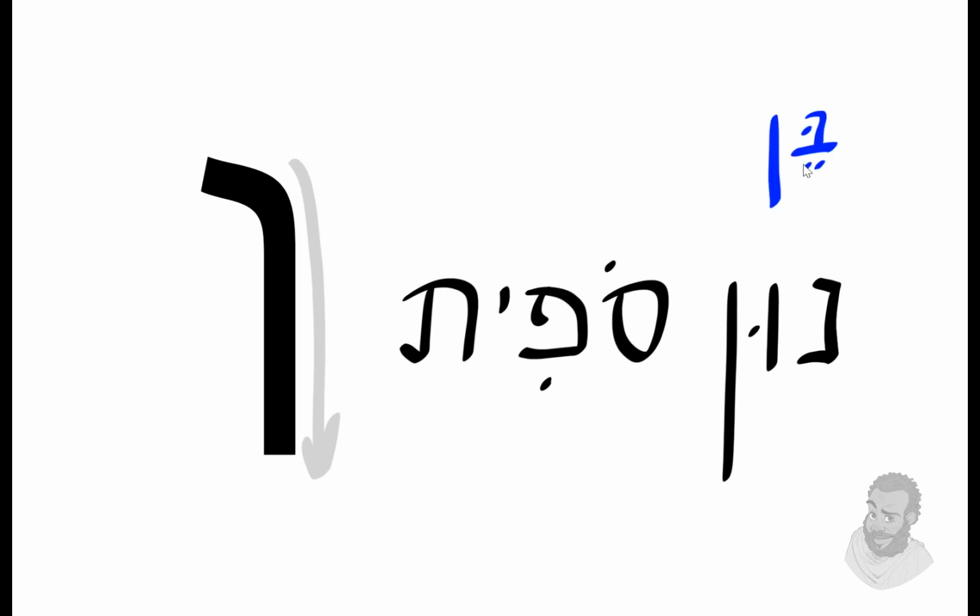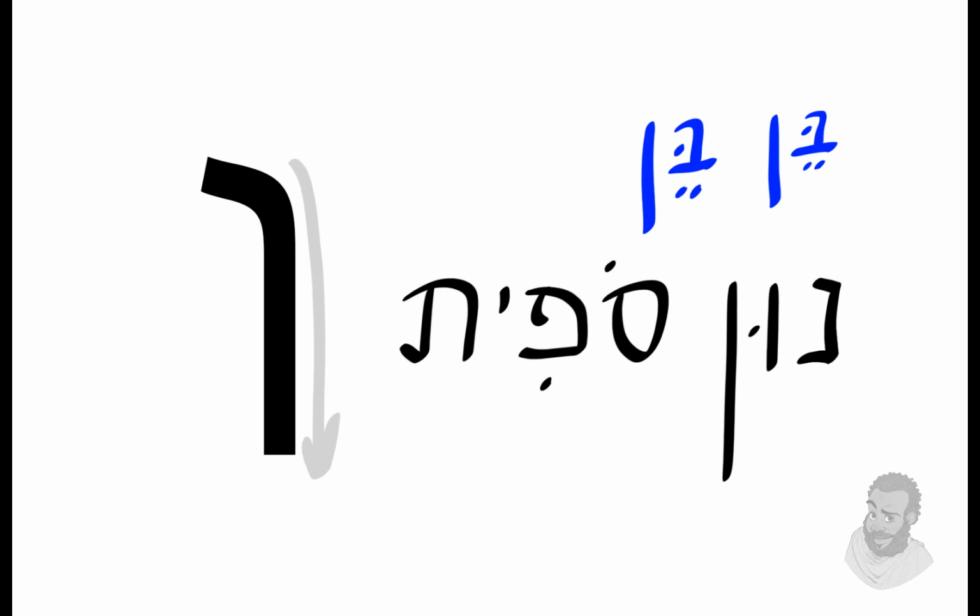Ben. Son. Notice the beth first and then the nun sofith. Okay? Ben. I would not write this like this unless I'm continuing to write something. Okay? If there's a continuation, fine. If this is the end, no. Just like when you're drinking from a bottle. You start drinking. Once you're finished, you put a cork or a cap. Okay?